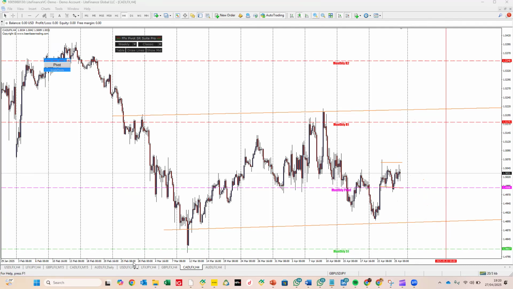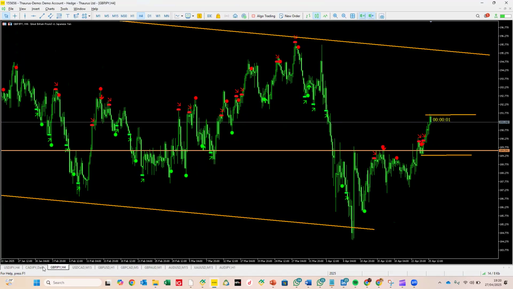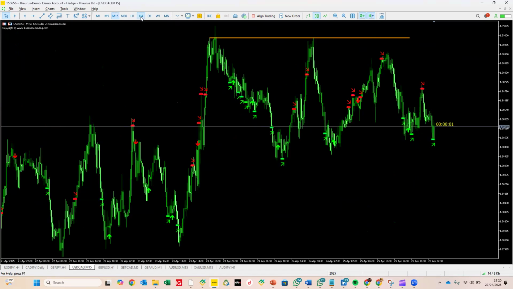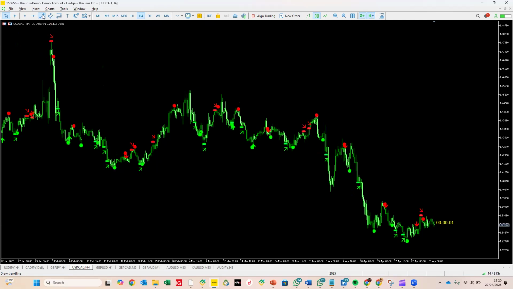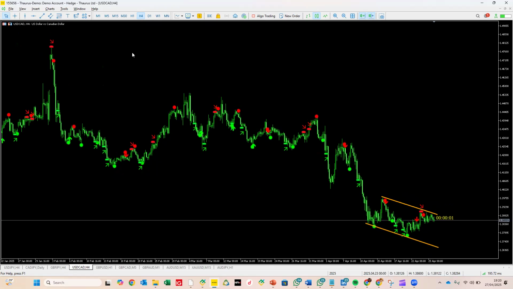But if we are going to be trading it, let's look at the US dollar CAD, and then let's look at the CAD JPY and the GBP CAD to see what to expect. So the US dollar CAD is somewhere around here, and on the 4 hours time frame, we have it right here. So if the United States is becoming very, very weak, we expect that the CAD is very, very strong, then we expect that we continue this downward diagonal structure right here.